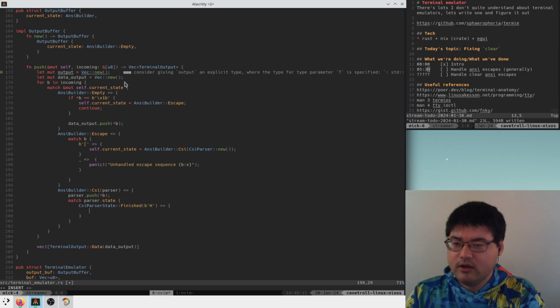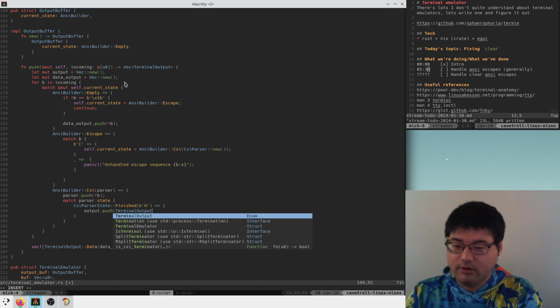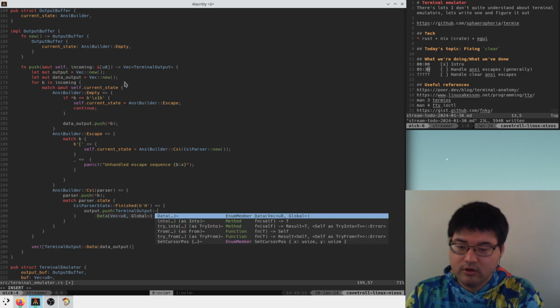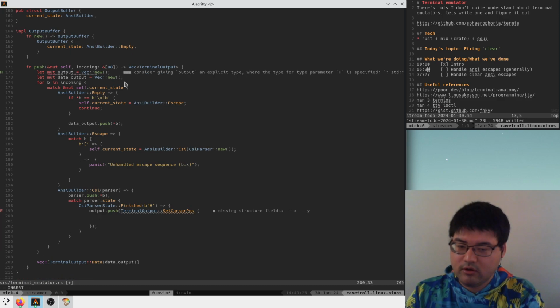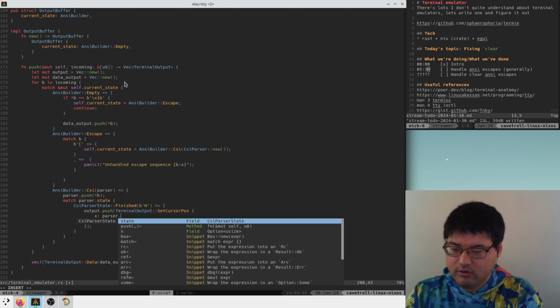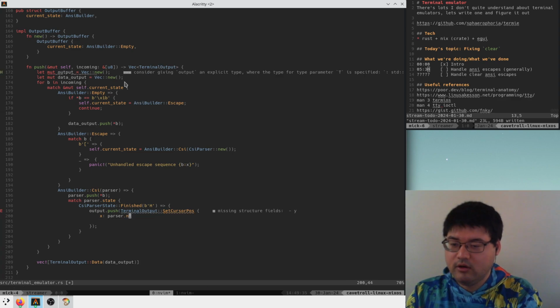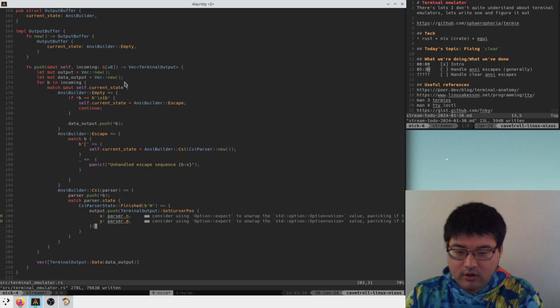So we say self dot output push terminal output set cursor pos with X of the parser dot row. Oh, parser n. And Y is parser m. Okay. Chilling.